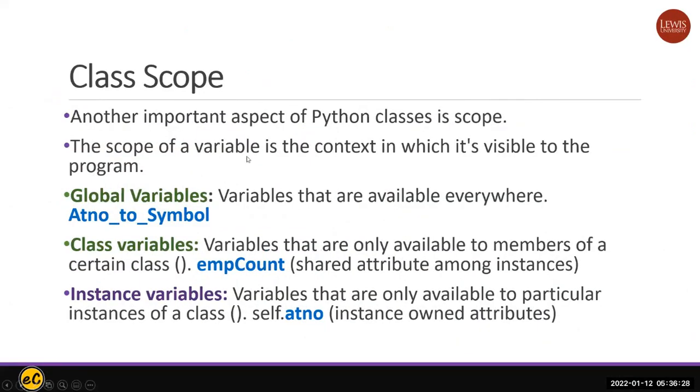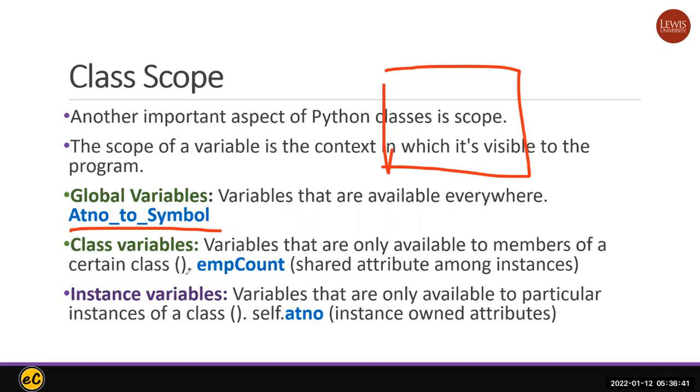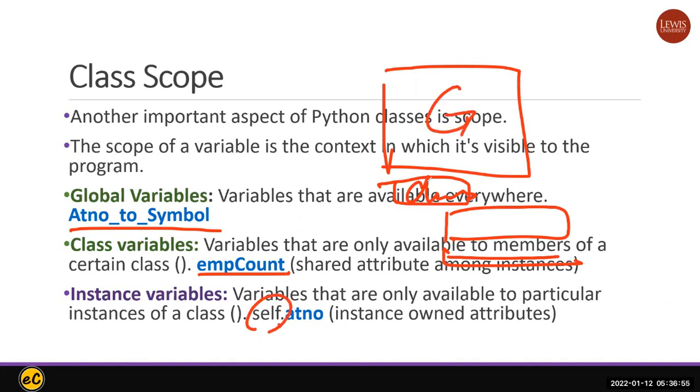So class scope, okay, class is actually a module, so it also has its own scope, okay. So there are global variables such as a total sample, that's defined outside the class, okay, that's a global variable. Class variable is the employee count that's inside the class, okay, inside the class, usually not in the function. Inside the variable, you have a self, okay. So it's global here. Class variable here, and inside you define the underline init, you have self. When you have a self, that's an instance variable.